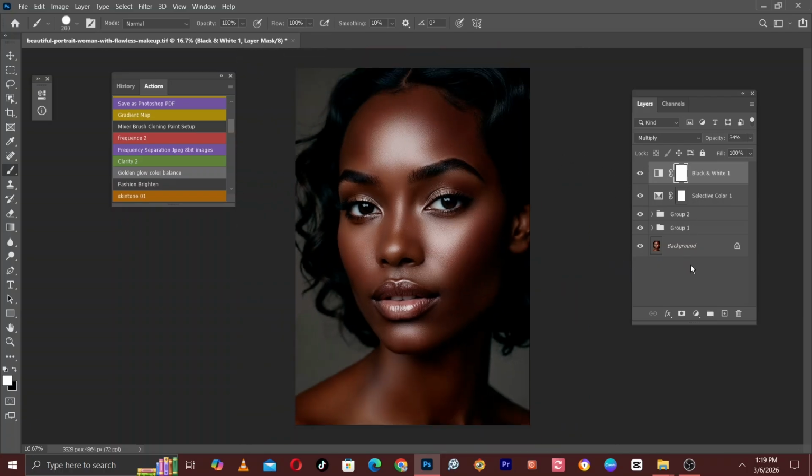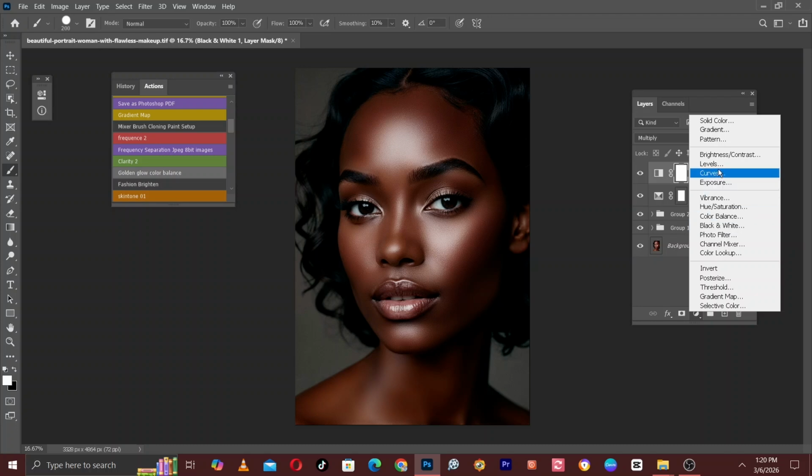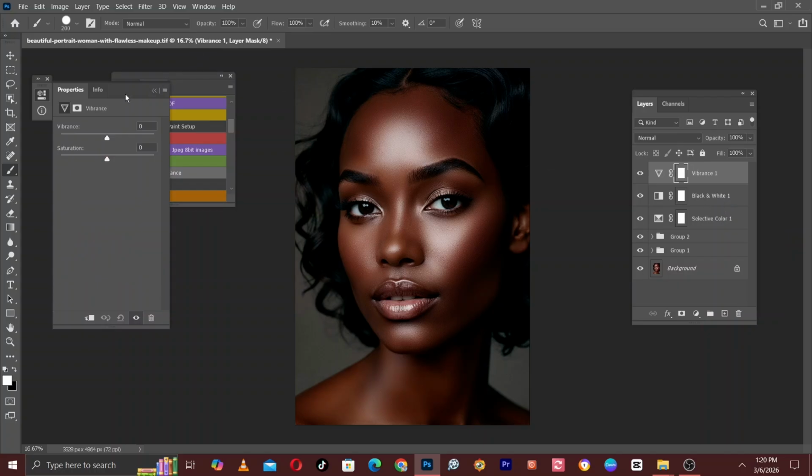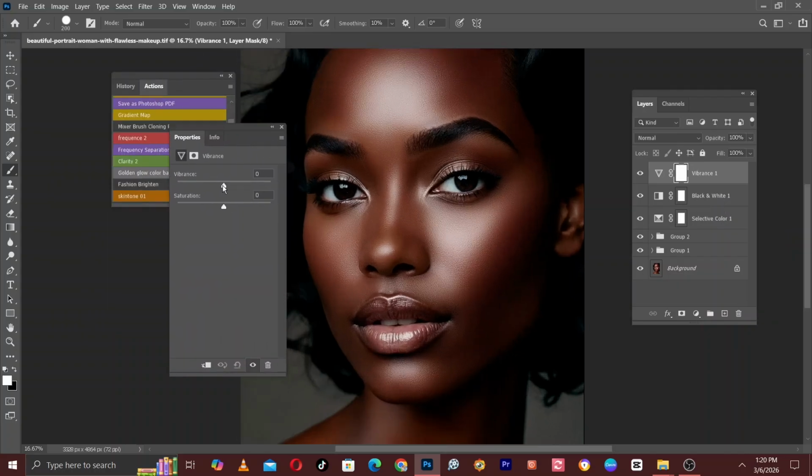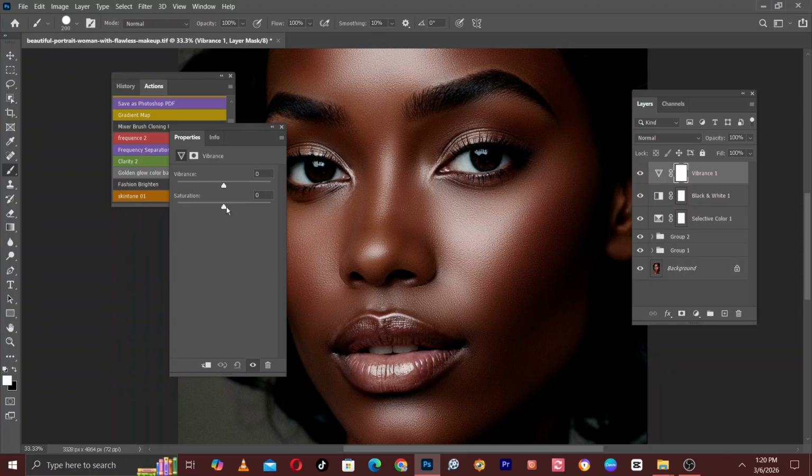So after that, again, I'll try to make the image or the model's face pop a little bit. So I come to the vibrancy. Here I'll try to increase the saturation of the model.